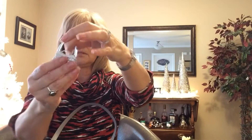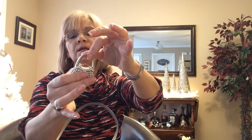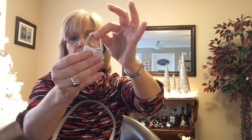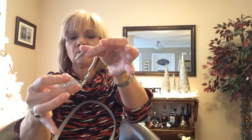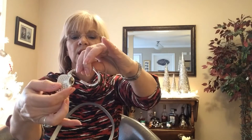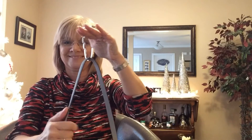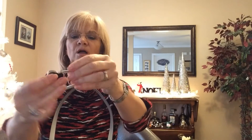This is my little handbag hanger — you've seen it on my purses before. I take it out with me, and if I don't have a chair to set my purse on, I hook it onto the table. It pops open and unfolds all the way around — the flat part sits on the table and this piece hangs your purse. It's a great little gadget once you get used to how it works.